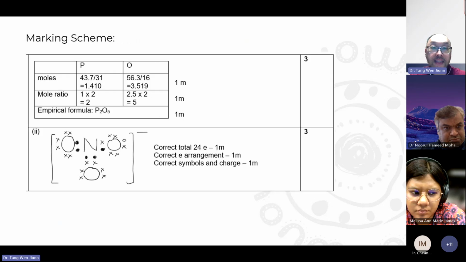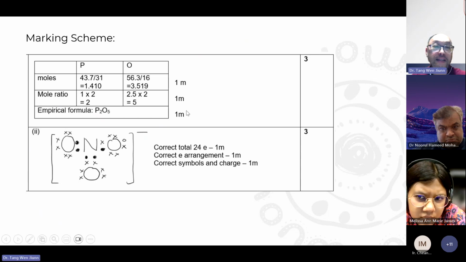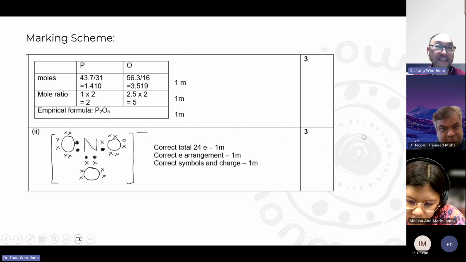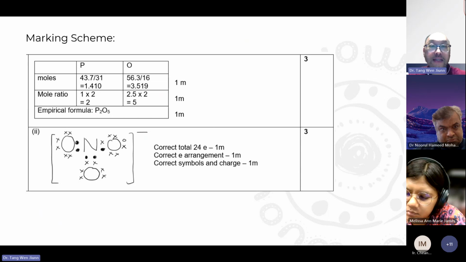So the marking scheme is straightforward like this. You can see clearly this is how they're supposed to answer their questions and which steps will give them the marks. Like this drawing, for example, how they earn the 3 marks, all spelled out clearly. There's only one way to answer, so for this kind we can use a marking scheme.